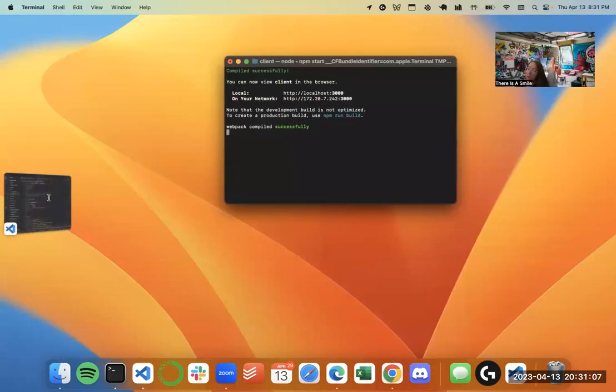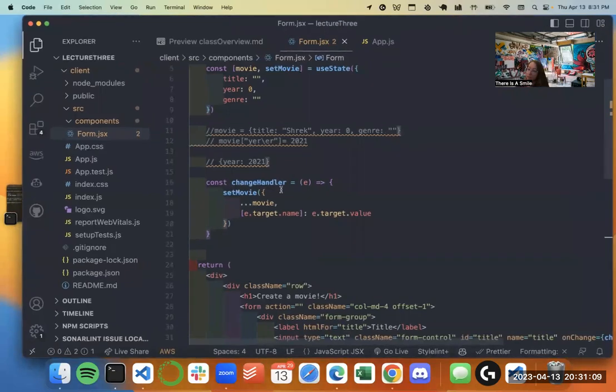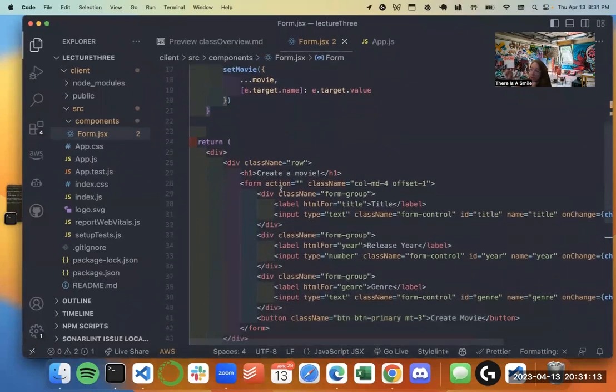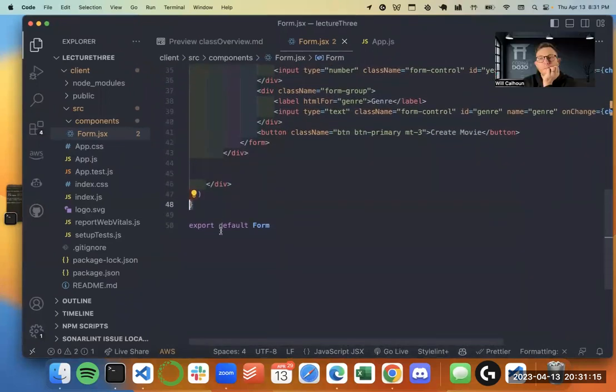Is that good? Why form, the last letter on form at the bottom, M, had like a squiggly line underneath it? If you go down, export probably default form, but it was just the M. It wasn't like the whole word form, it was just the M. Oh, I don't know. That's weird. Yeah, I'm not sure.